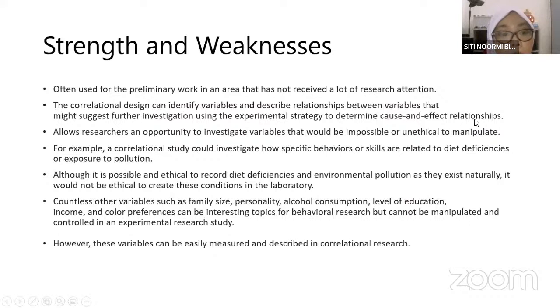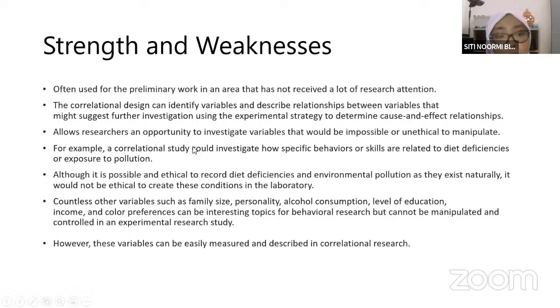It also allows researchers an opportunity to investigate variables that would be impossible or unethical to manipulate. Sometimes there are certain variables that are unethical to be conducted in a laboratory or in a manipulative situation, so that is why it provides options to the researcher.